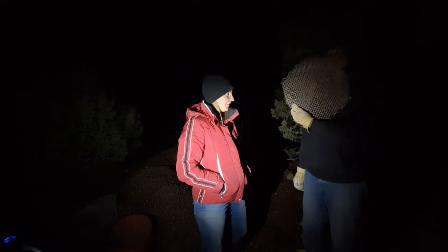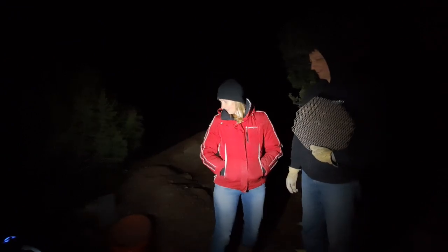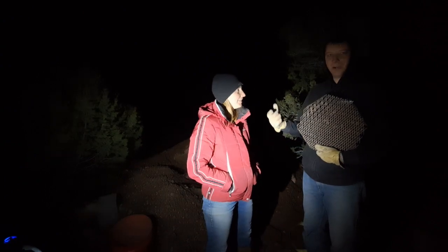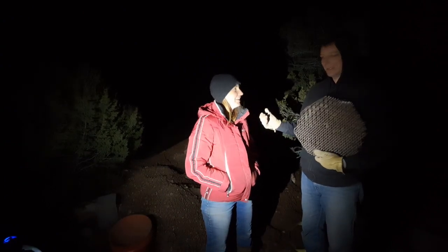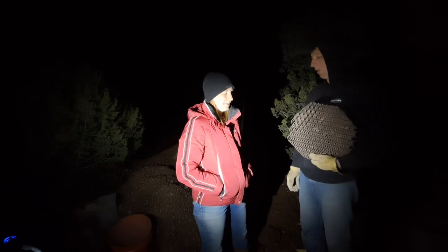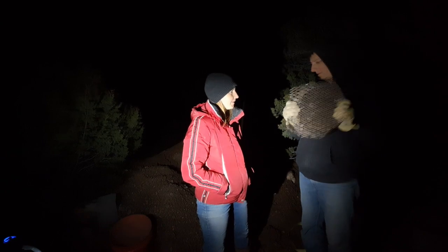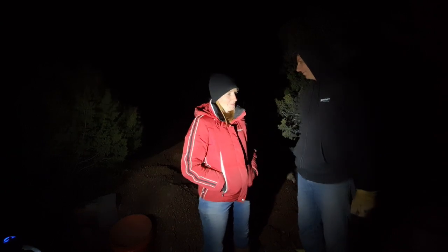A dump truck load of dirt filtered through this. You guys saw me make this and then into a 5 gallon bucket. Yep. If we weren't trying to beat weather, I would have counted how many buckets we did. It had to have been, oh my god, I don't even know. You just keep going. 200. But yeah, this came in handy. It did work out pretty well.